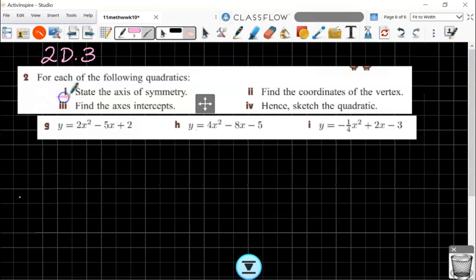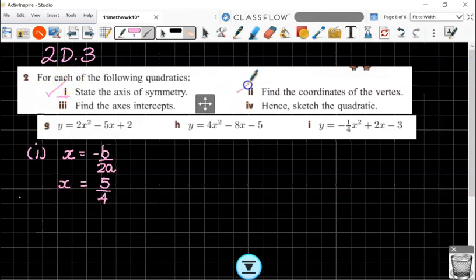Don't forget y, x. Here we go. Number 1, state the axis of symmetry. Yeah, man. No consultation, no having to look stuff up because we know this now. It's minus b over 2a. What is my b value? So minus 5? 5. 2 times a. 2 times 2. We are done here. Right? Is there a number that goes into 5 and 4 apart from 1? No. Done. Thank you for coming.